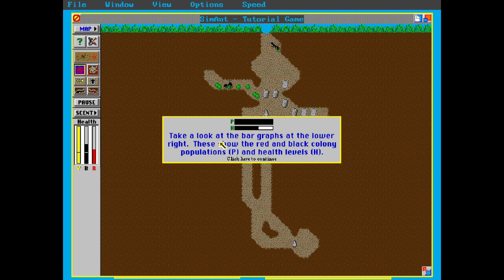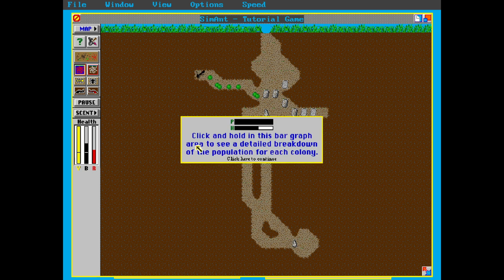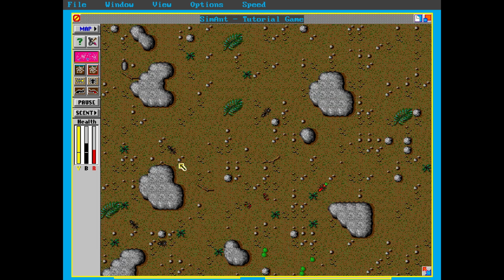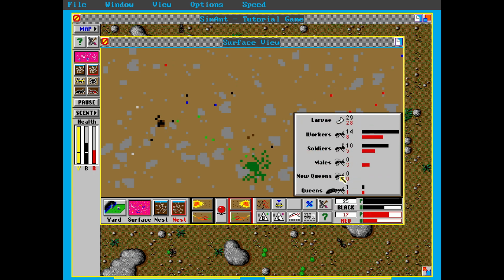Lower right of what? Are these the colony? No, I'm in the wrong place. I'm definitely in the wrong place. So if we go to the map window, maybe it'll show us. Yes, there it is. So there's 25 black ants, 17 red ants, and you can have a breakdown of the type of ant that's there. So we have a lot more soldiers and workers, and the larvae are much the same. Okay.